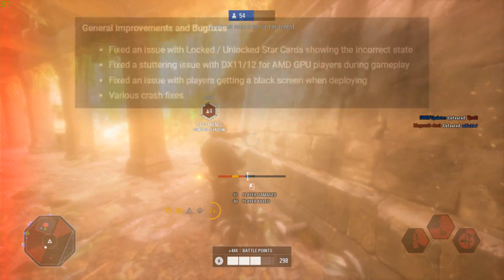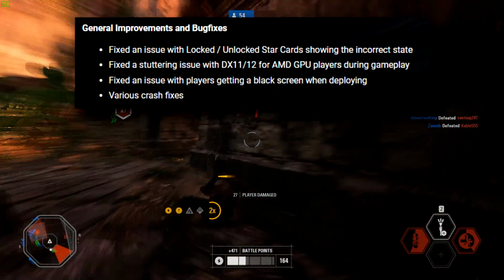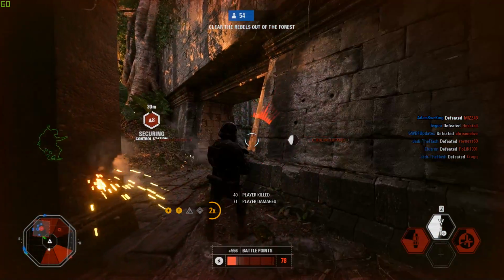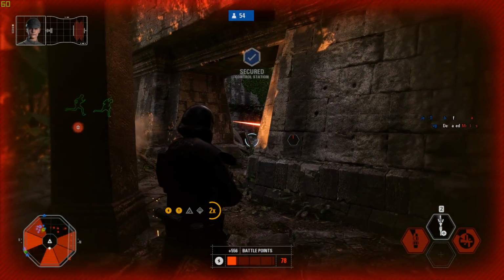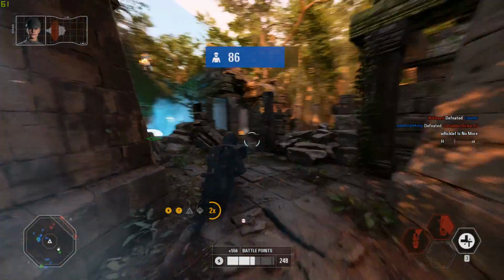And some other general improvements and bug fixes include an issue with locked/unlocked star cards not showing the correct state, a stuttering issue with DX 11/12 and AMD GPUs for players during gameplay, and fixed an issue with players getting a black screen when deploying. I hope that applies to Camino starfighters. I haven't actually tested that yet, but at least that's my guess. And then lastly, various crash fixes.